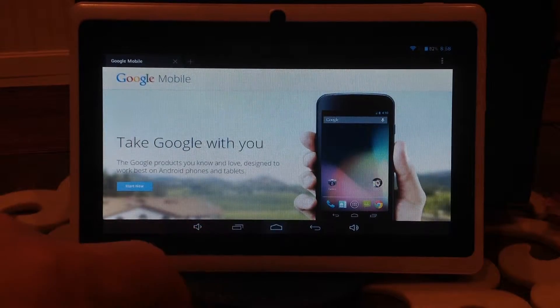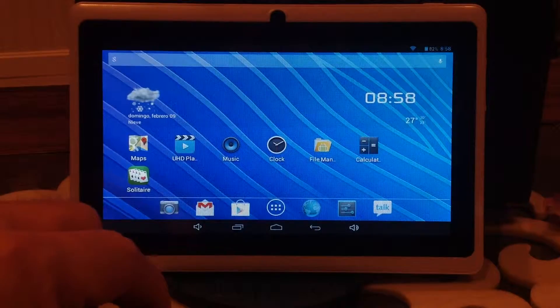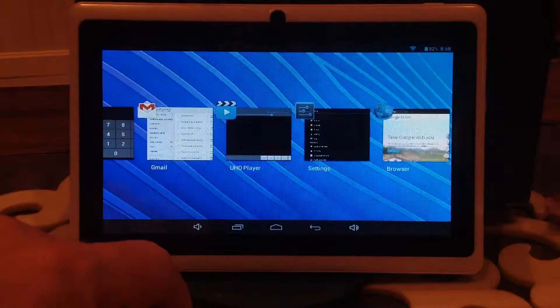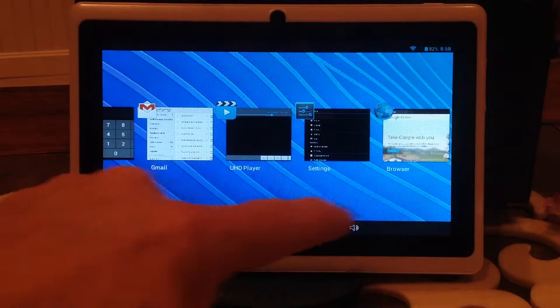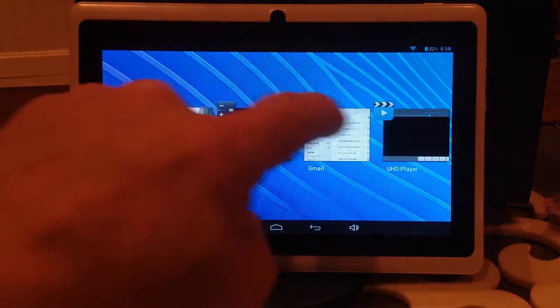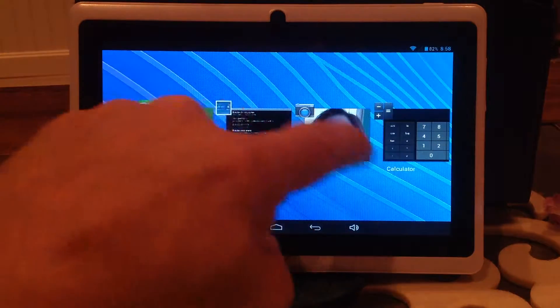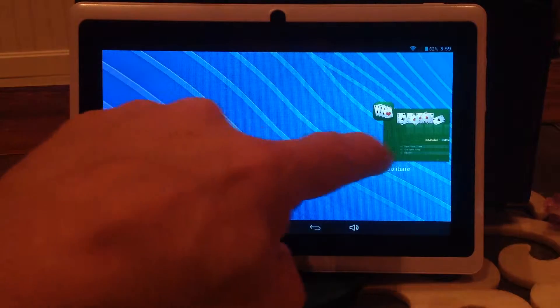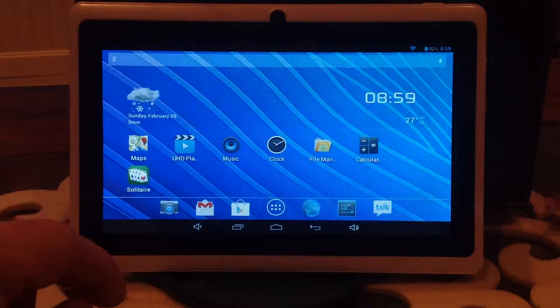So you click that and take it back. Now, anything that's running — like on the iPad, you double-click the home twice and you can turn off apps because they continue to run. So that's down here. If I click this, notice I have things that are running. If I want to turn them off, I just swipe them up and it turns them off. Take off the browser, the mail, the calculator — I just swipe them up to turn them off. And that's as easy as that.